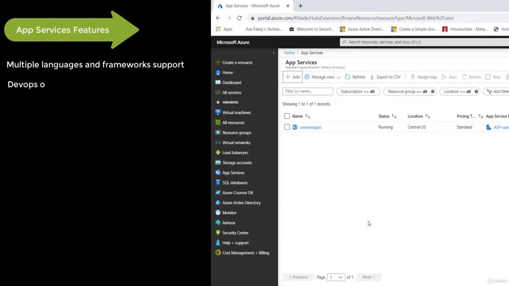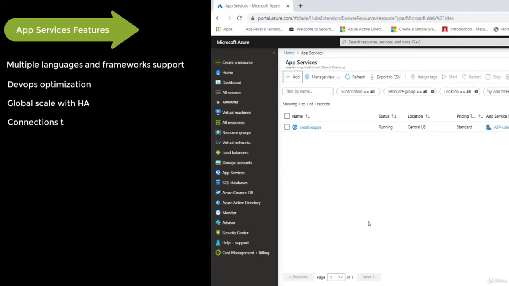Developers always look forward to integration into DevOps tools like Azure DevOps, GitHub, Bitbucket, Docker Hub, or even Azure Container Repository. You can do continuous integration and deployment because there is easy integration available with all the tools. We spoke about scalability earlier, so you can scale up or scale out manually or automatically. That means that you will be hosting your applications anywhere in Microsoft's global data centers, and App Service promises high availability for the hosted applications.